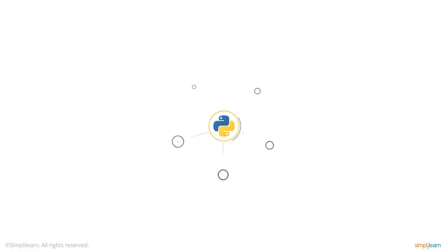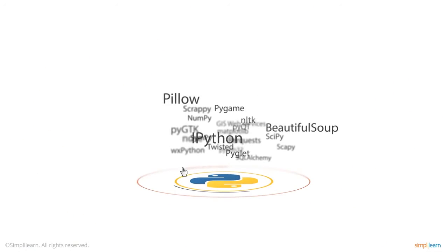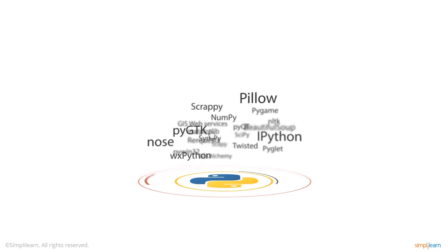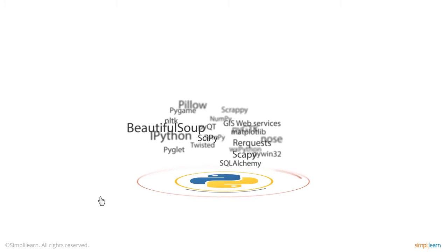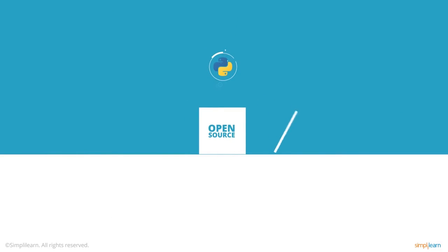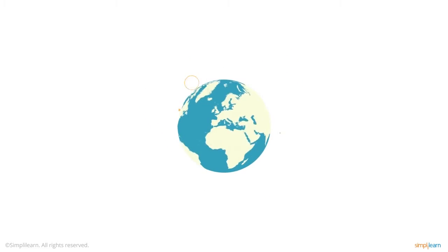Python is one of the most widely used technologies in this domain. It has an extensive library with built-in modules, providing easy access to system functionalities, which not only improves accessibility, but also provides standardized solutions for everyday programming challenges. Apart from being an open-source ecosystem, Python and most of its incredible libraries are platform independent. Python is part of the winning formula for productivity, software quality, and maintainability for many companies, and because of its flat learning curve, it's one of the leading technologies used globally.